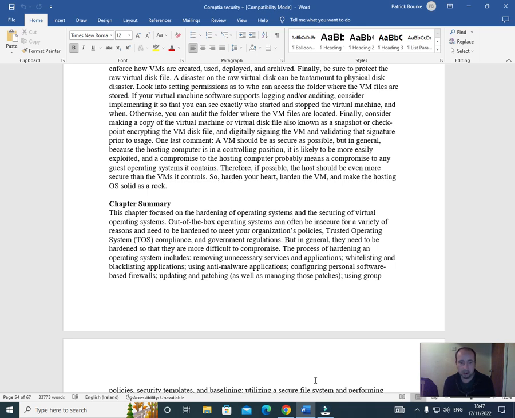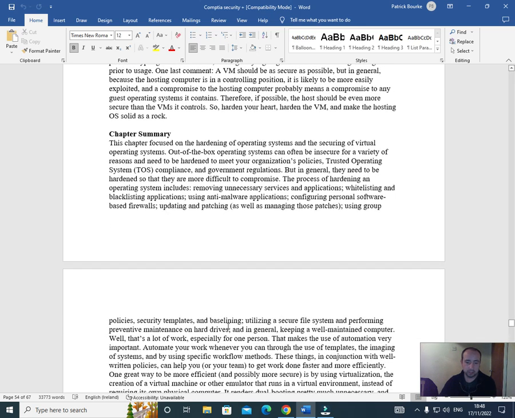The process of hardening an operating system includes removing unnecessary services and applications, whitelisting and blacklisting applications, using anti-malware applications, configuring software-based firewalls, updating and patching, as well as managing those patches, using group policies, security templates, baselining, utilizing a secure file system, and performing preventive maintenance on hard drives, and in general keeping a well-maintained computer.